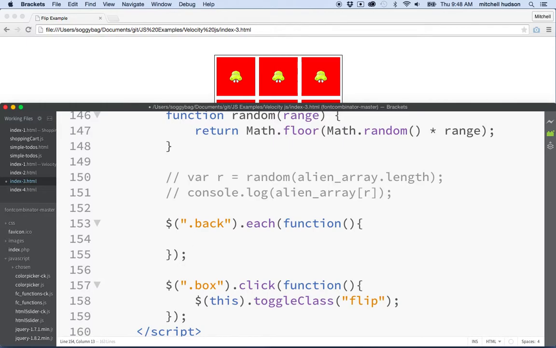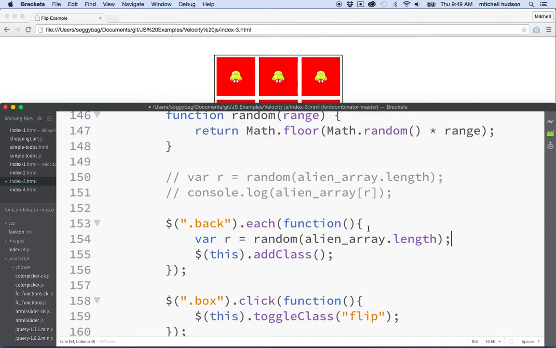And what happens is that the keyword this is the element that you're currently working on. So as we loop through each of the back elements, I have 9 different divs with back. This is each one of those 9 divs one at a time, okay? So this will be the first div called back, right? And what we'll do is we'll say add class. And what I want to do is add a random class, right? So we could borrow this maybe. We'll just do it the same way we did here.